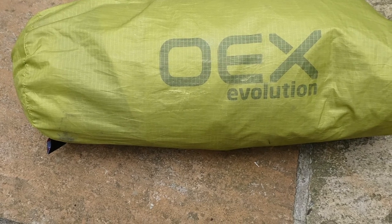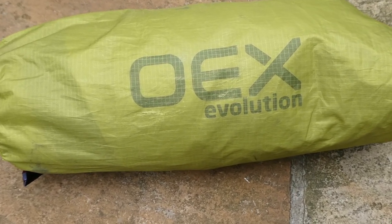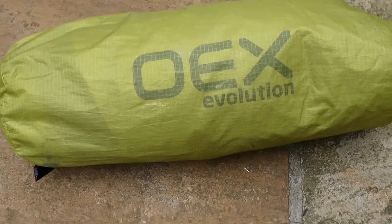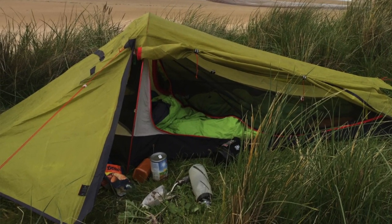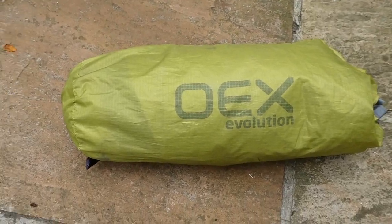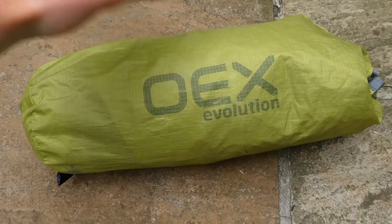Really like this. The only issue is that if you want to move your stuff around within the tent, it is really hard because of just how low you are. It's a tunnel tent, so obviously you are low to the ground, and the inner hangs very, very low over you. I did originally have a bivy bag and a tarp, but this was so much better.